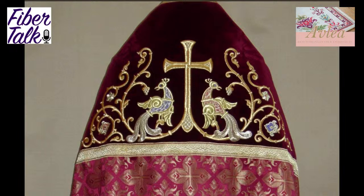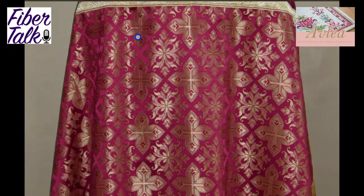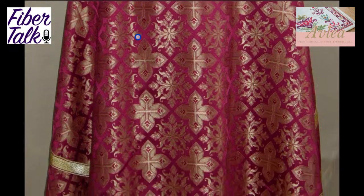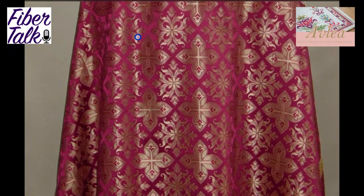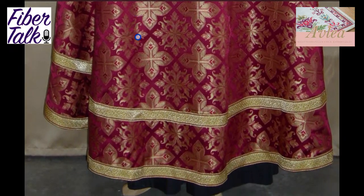Okay, if I get a client who comes to me and says, I want this set, the brocade, the lower portion of the garment, I import that from Greece, and I have that here in my shop. That's a lot of what you're seeing on the shelf behind me. When you see me in YouTube videos and things like that, those are brocades. Now, the trim, the galloon, comes from either Athens or Thessaloniki, and I also keep a lot of that on hand. Galloon for me is like paint is to a painter, an artist. Galloon is what I get to play with.